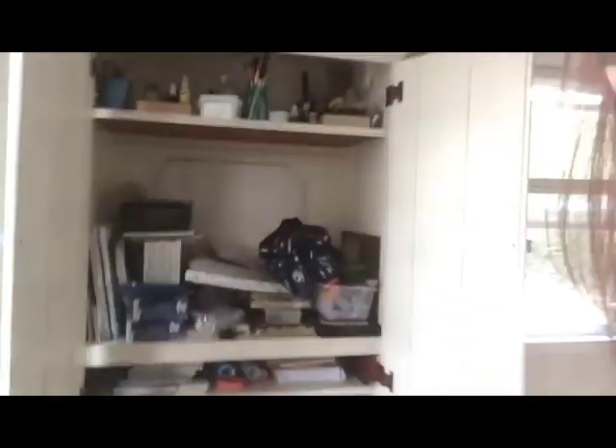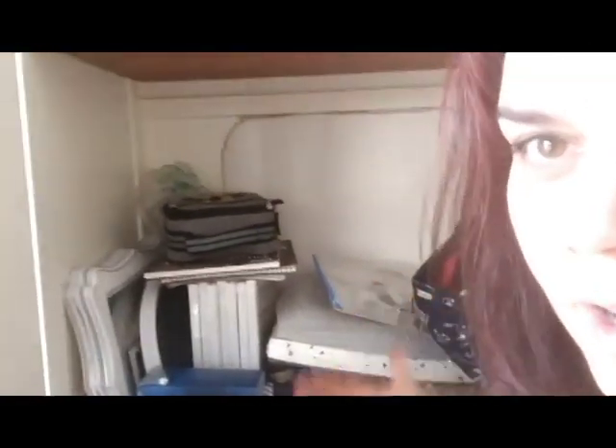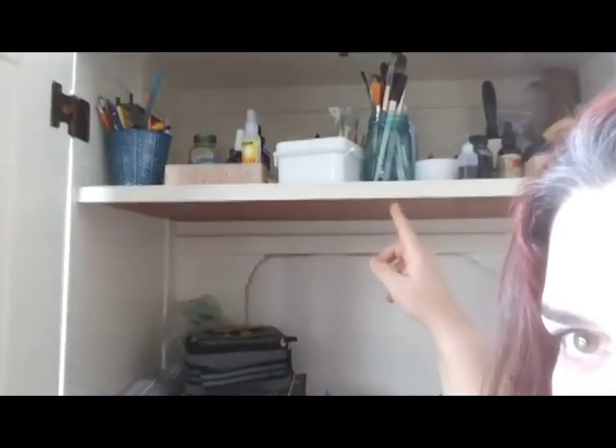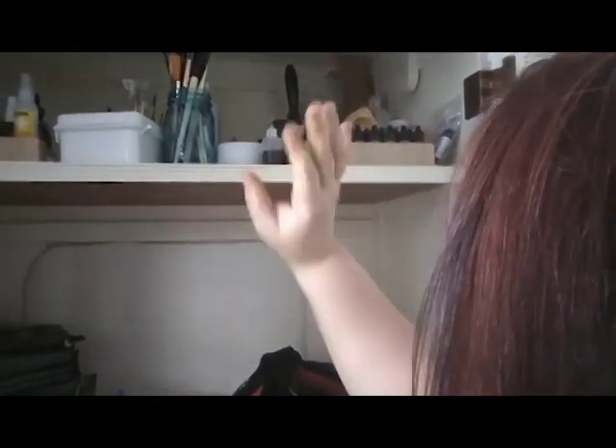So this is where I have everything right now. As you can see, it's not organized. I do organize it constantly. The thing is, I pull things out when I've got a project or I'm going to draw or make a video. I'll pull things out from the top and push things back. It was all in some sort of order, but then it all falls over because there are no shelves.